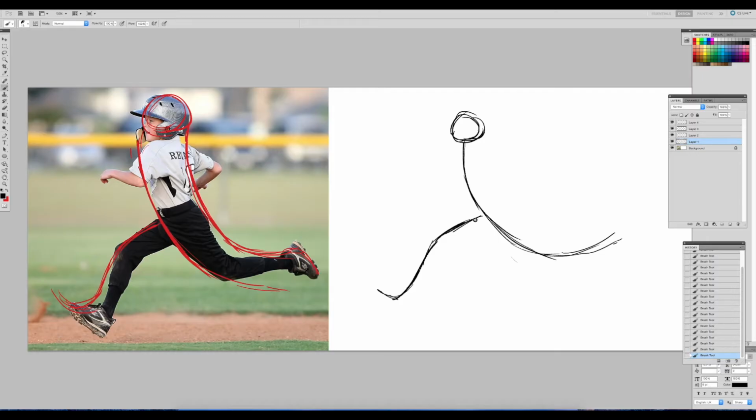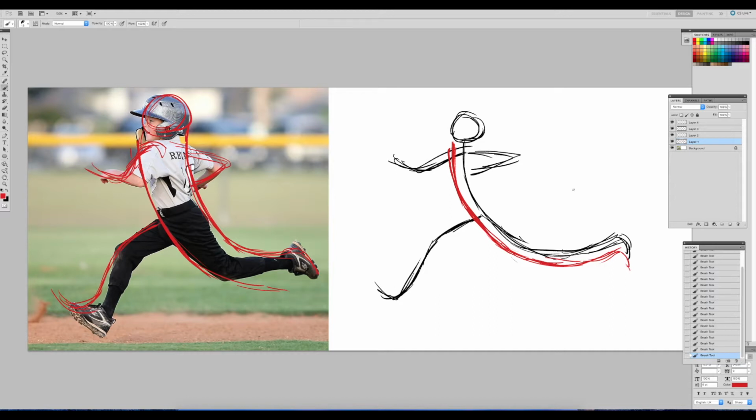So you could see the energy of the pose. And if we want, we could also add in just the positions of the arm here, right? Basically a stick figure. But what we're really looking for in this is this main line of action. This is the main force we're looking at here. We're going to talk about pushing the pose and exaggeration in the later lessons. So once you understand the main line of action in the pose, then you could push that pose even further, or exaggerate the angle of the pose, right?